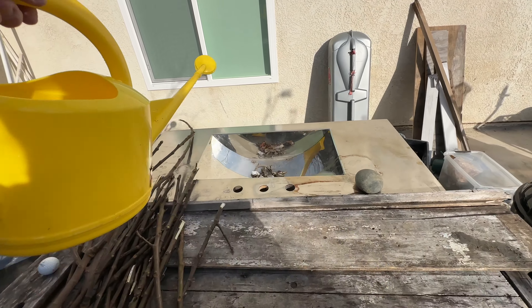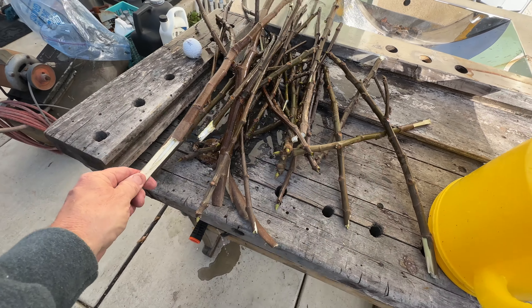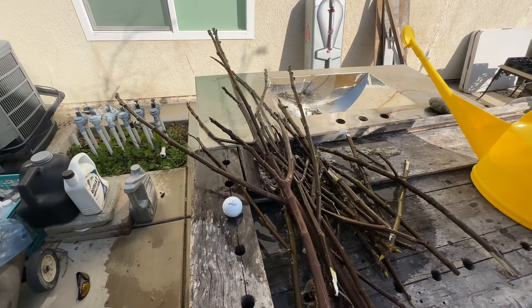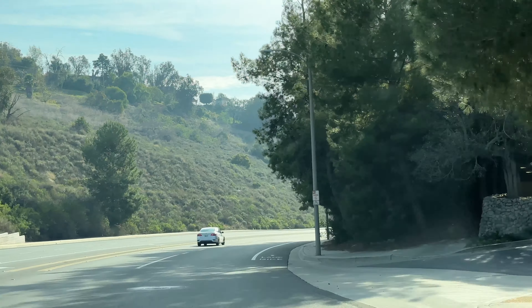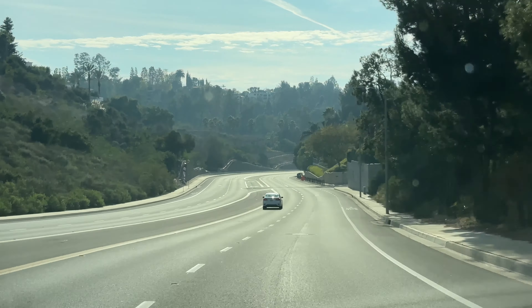Before we take off, I want to keep these cuttings moist, so I'm going to hit them with a little bit of water. It's been pretty dry here in SoCal and I'm not sure how long that tree had been cut down, but it hasn't been very long. You can see how fresh and nice it still is inside — everything's looking good. It's dormant, all the leaves have been gone, but it's a beautiful living tree and we are going to keep it going. Now let's go get those cuttings from that black fig.